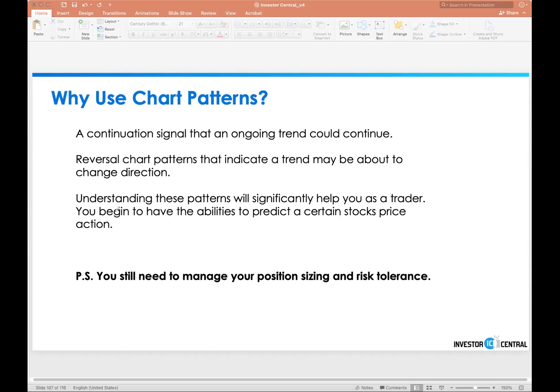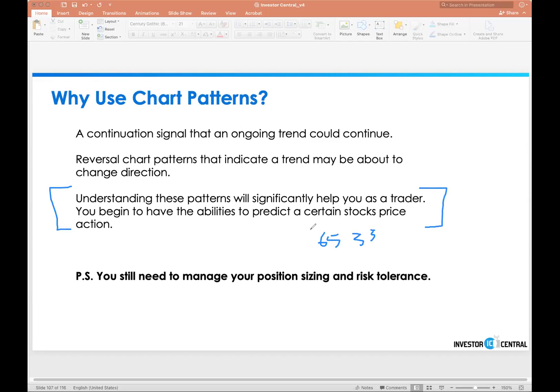Regardless of these chart patterns, you have to understand that none of them are 100%. They are not going to make you rich overnight. They're not going to provide you a 100% guarantee that it's going to move in your favor, but they do help you have that extra edge. Let's just say maybe like a 65-35, right?